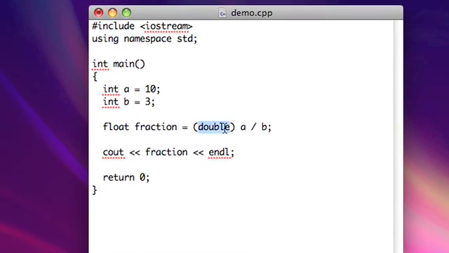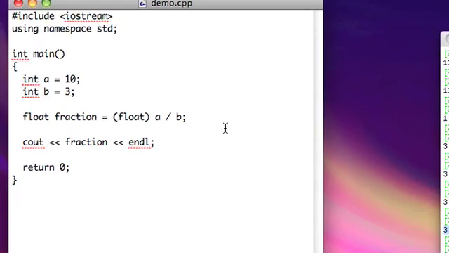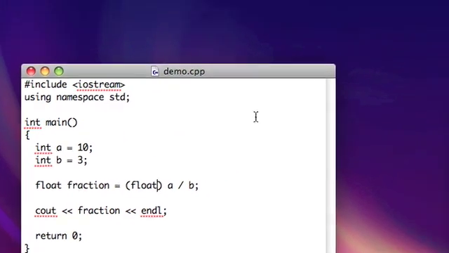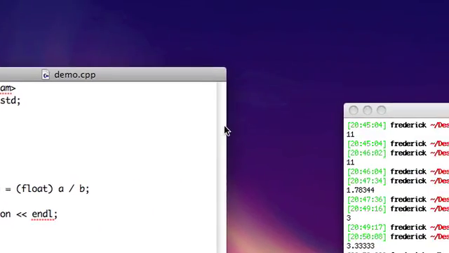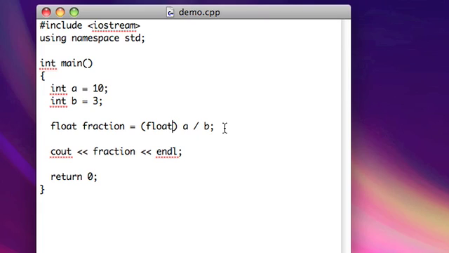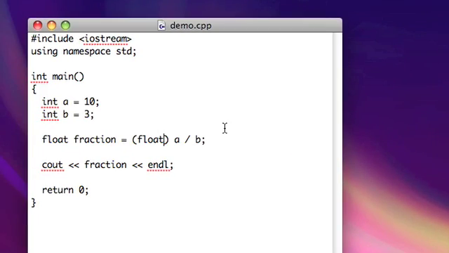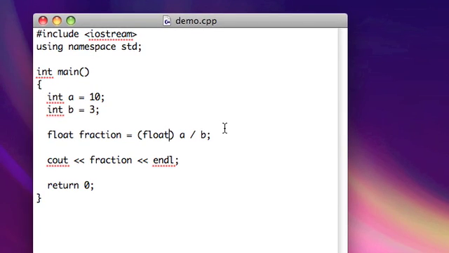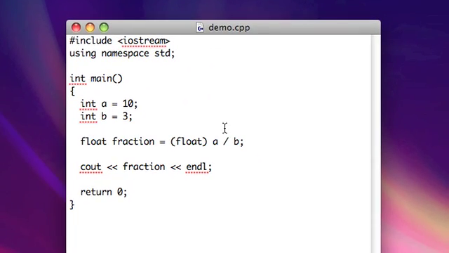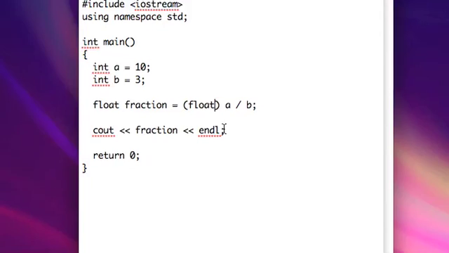But if you don't need doubles, don't use them because they're just going to increase the data usage of your program, which can be kind of frustrating because if you've ever had two programs running at the same time and you end up with a lot of lag and your computer becomes sluggish, that can be caused by many things, one of which is they're competing for memory that they want to allocate, and they're both trying to allocate so much memory that your computer is having to wait for that memory to be freed before it can allocate it again. So you want to minimize the amount of memory usage that you have to use. So that's something you keep in mind.